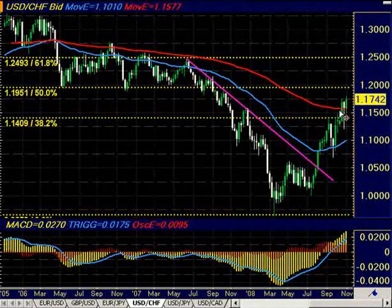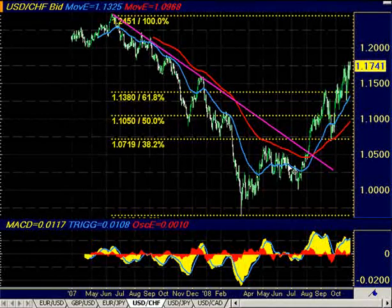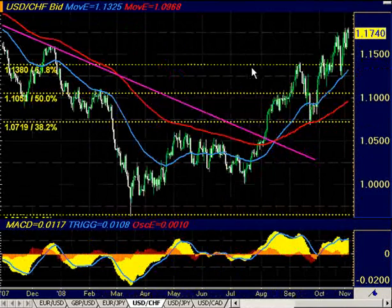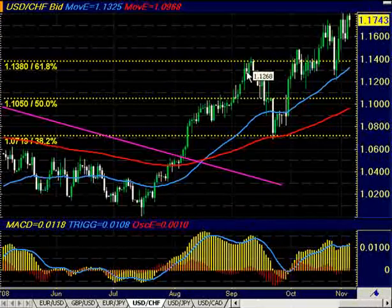We're at a lot of resistance here, and we're going to have to see if the Swiss franc is able to follow through. It's been moving a little opposite. You can see it had retraced. There's a bigger picture on the dailies. We're above the 61% level, and it's hanging right here. But if it cannot get momentum, then that'll be it.